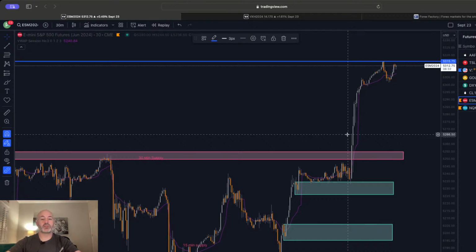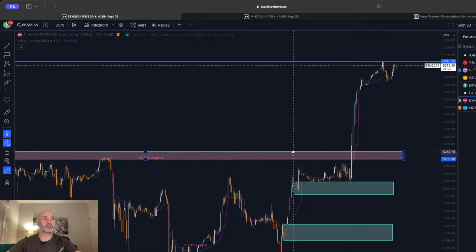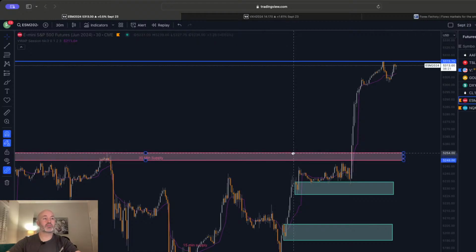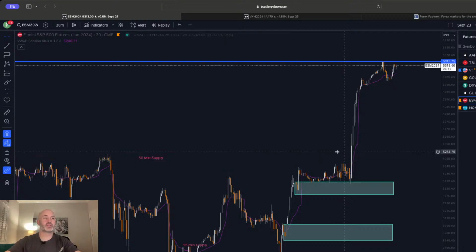We can look at the news of what triggered some of that. So this was a supply zone. Usually I'm looking here, when it gets to this zone, to sell. But it broke right through that supply zone, so that's invalidated. So I'm going to take that out.